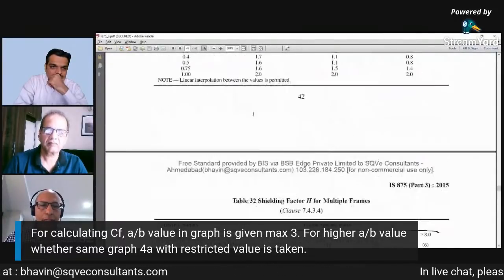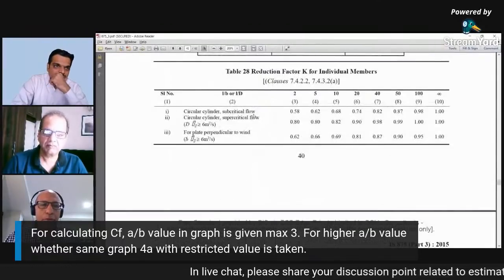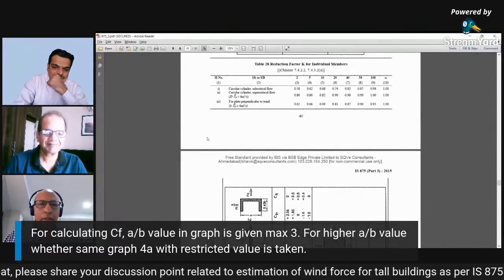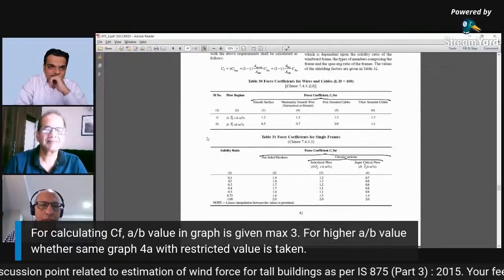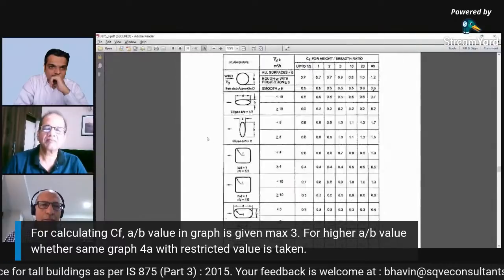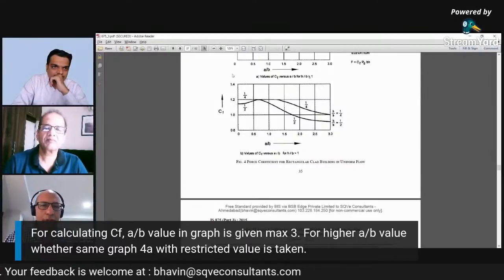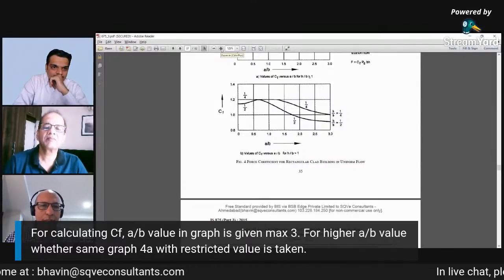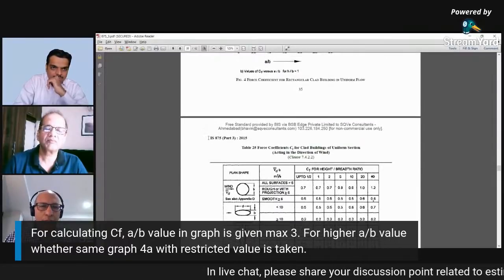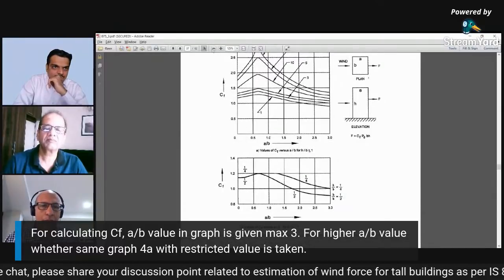I think especially that the Indian code doesn't cover torsion. I would be very careful if you have a building with a longer than 1 to 3 aspect ratio and substantially higher than 50 meters, because the torsion loads can be very substantial here. So just use with care if you have longer than 1 to 3 aspect ratio in general, and seek specialist advice, because the load from torsion can be very substantial here.